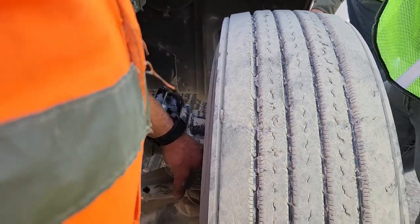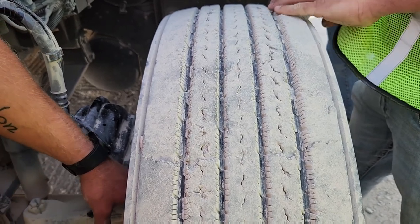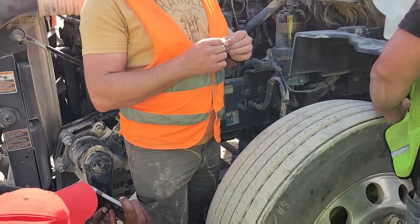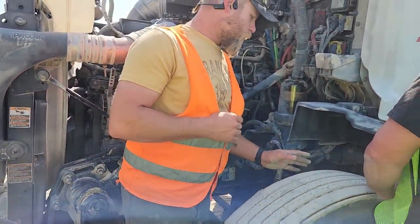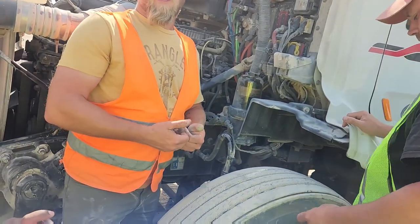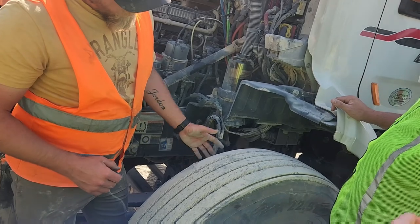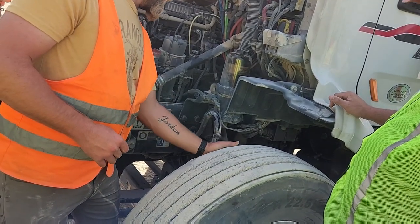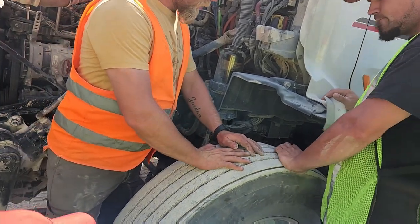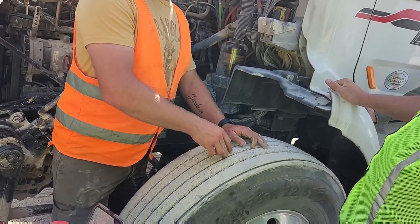Inside of here is my disc brakes, my brake pads, and my brake caliper. They are all properly mounted and secured. There is no less than a quarter of an inch of pad, and my brake disc is free of oil and grease. Okay, those are important. The inside and the outside of my tire are proper. There's no cuts, no bulges, no gashes, no illegal welds. The top of my steer tire has no less than 4/32 of tread. I would check that with the tread depth gauge.